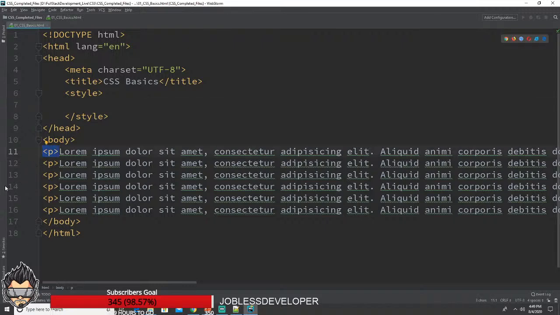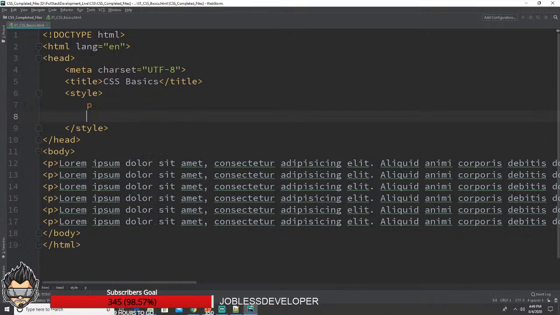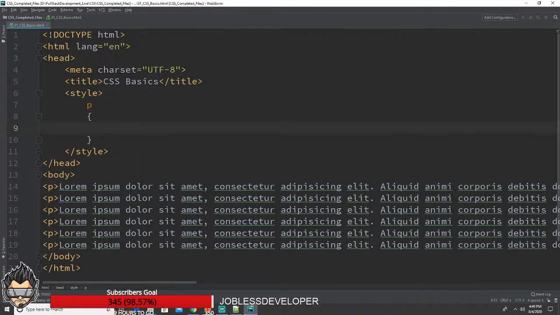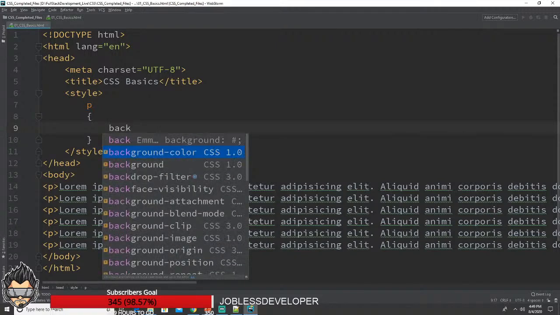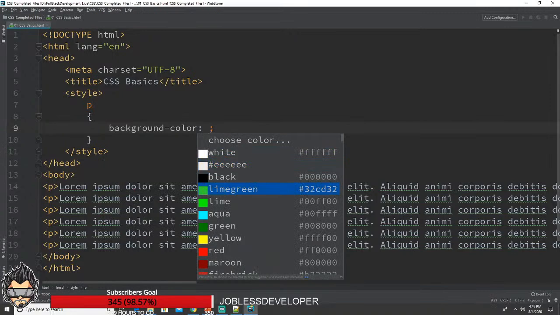For my paragraph tag, I want a border radius, background color, box shadow, whatever it is. I want it to happen to all the paragraphs. So I will say for all the p tags that are in this page, remember in this page alone, all the p tags should have a background color of lime green.